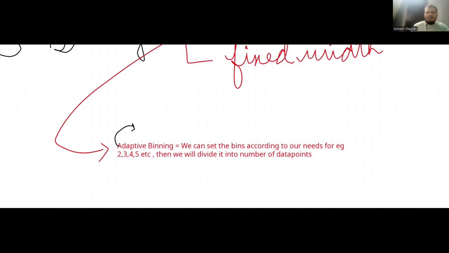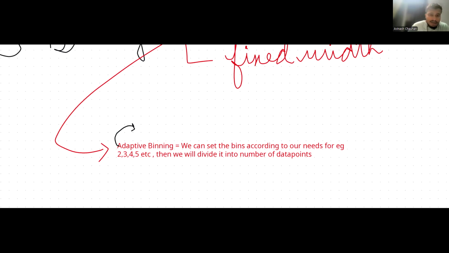So if we want to set our bins according to our needs, again, it differs based on your data points or your data set perspective. It depends. So we can't say that for this particular data set, you will create five bins, six bins.